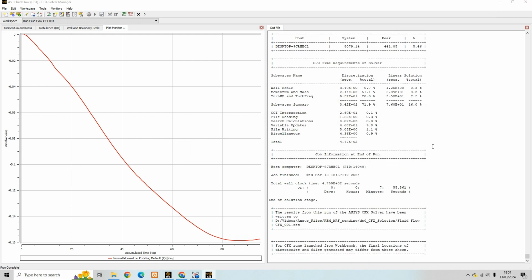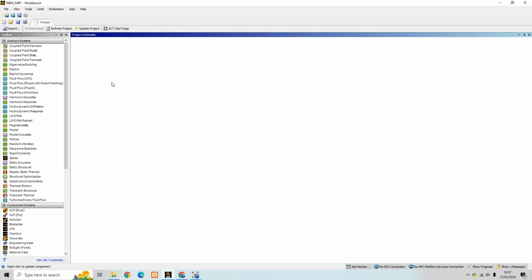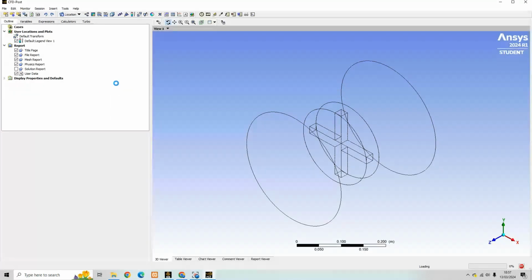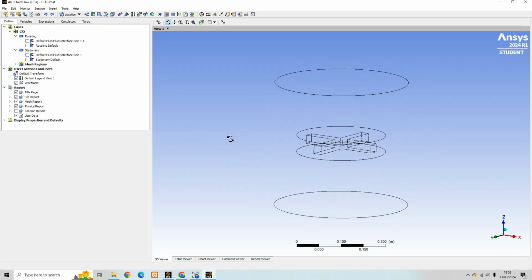Once this finishes, we're going to have a little look at the results. So there's the outline for our domain.